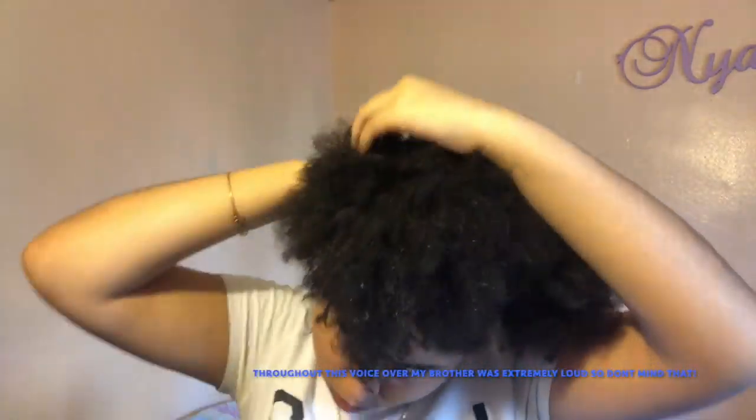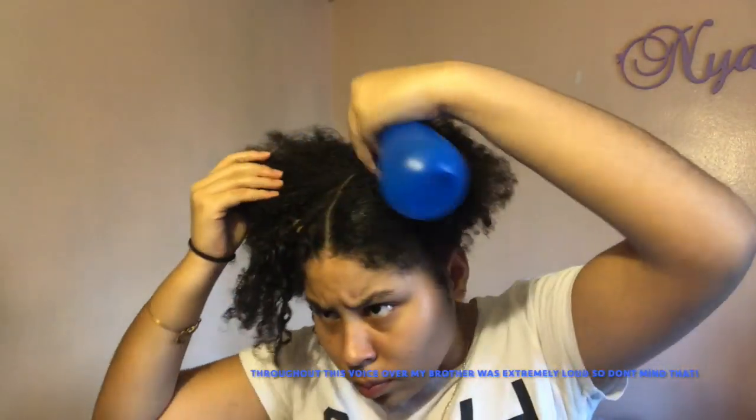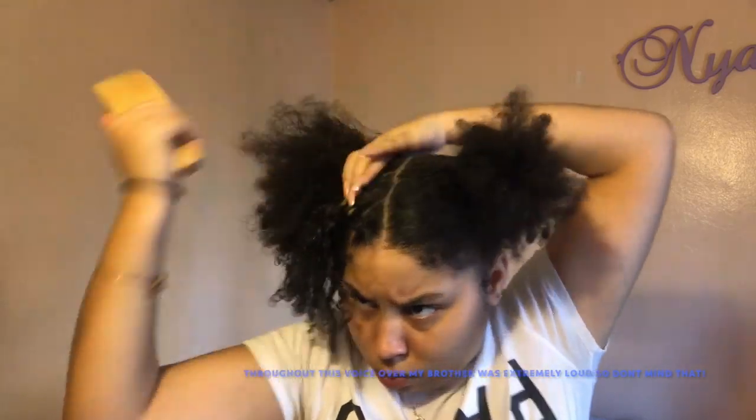And then basically the next side, I was supposed to do the exact same thing, but I wasn't feeling how I did it. So I changed it up a little bit and you're just gonna watch me on how I did it. It's basically the same thing, but instead it's split into two, like the triangle, and it's gonna be a crisscross. So stay tuned.